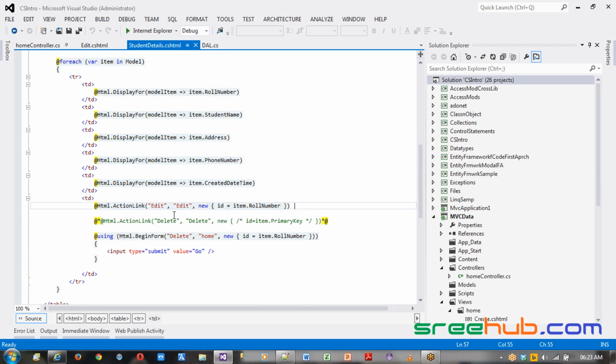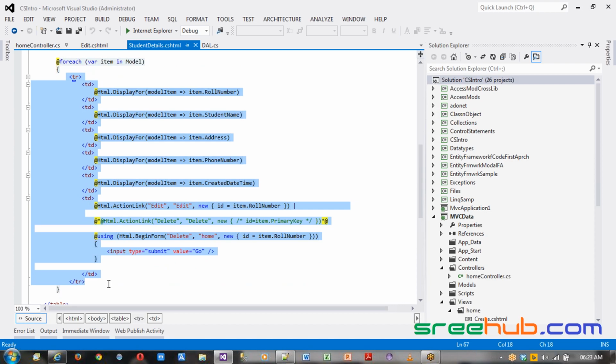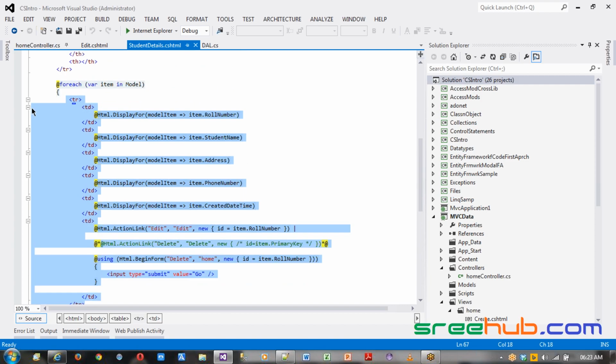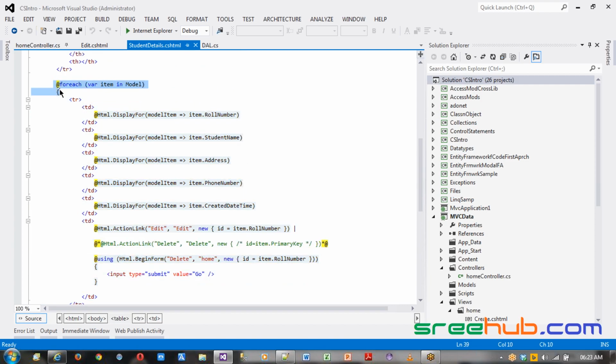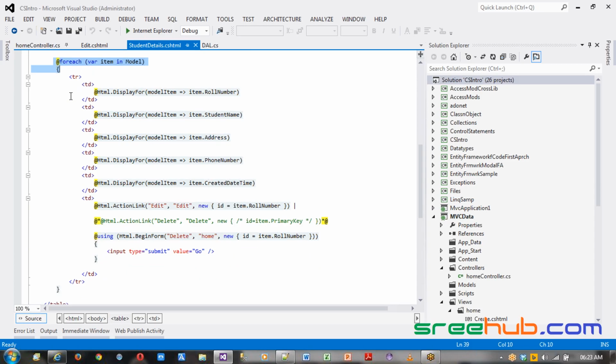Anyways, here we are showing the data in a row manner, but you can see that we are looping on it and showing the data.